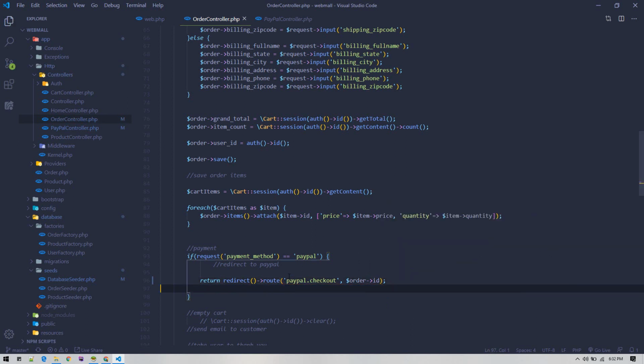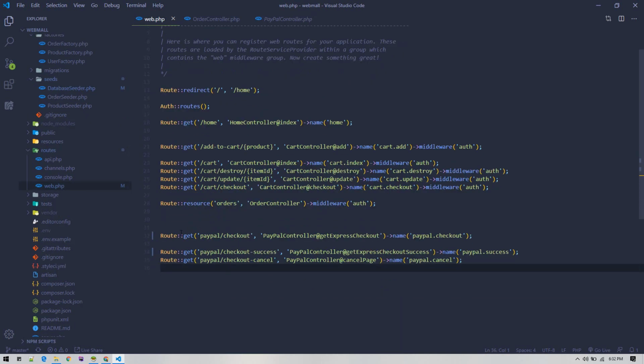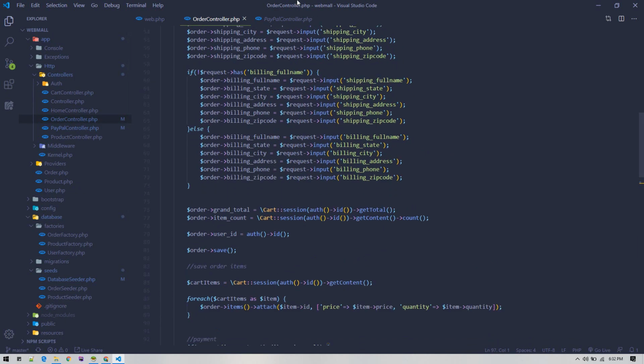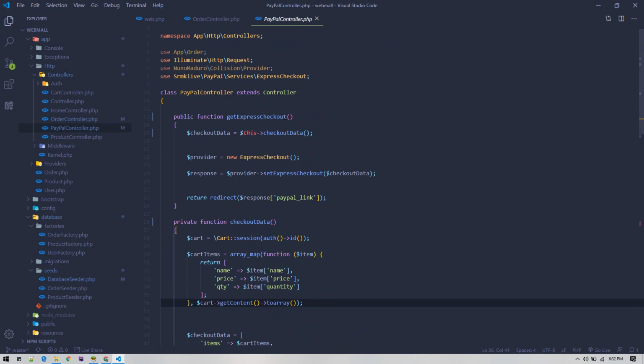This route is defined in web.php. This is the PayPal.checkout route, and now this route accepts the order ID, which is pointing to the getExpressCheckout method inside the PayPal controller.